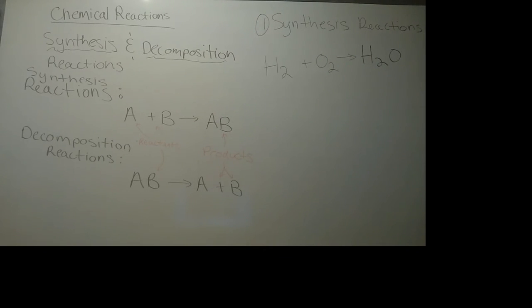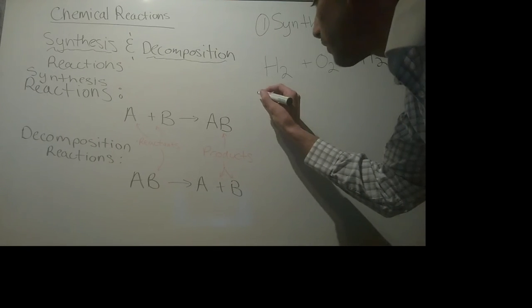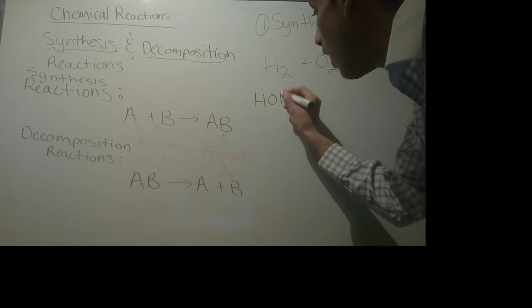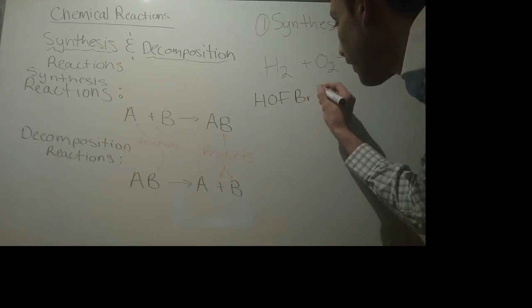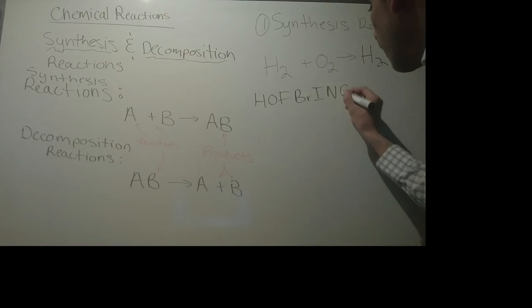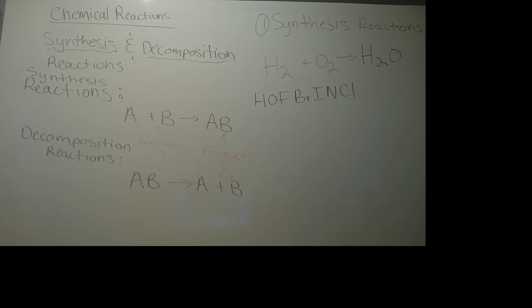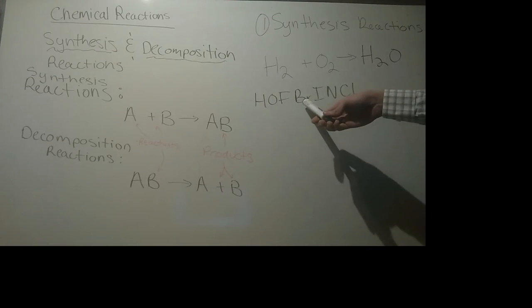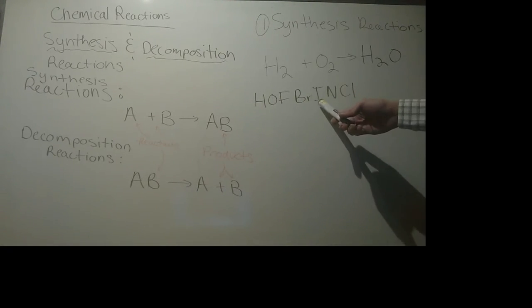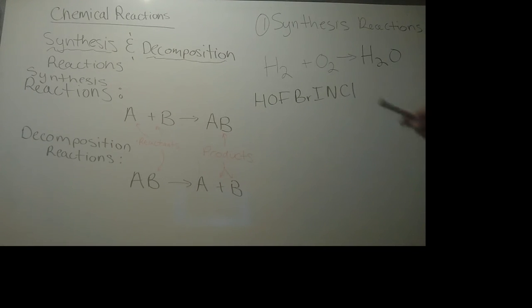The other elements that do this are oxygen, as you can see here, and we use a little acronym for the rest. The acronym is Hoff-Brinkel. A bit of an awkward acronym, but H is for hydrogen, meaning that if anyone ever tells you hydrogen, then you hear H2. If anyone ever tells you oxygen, then you hear O2. If anyone ever tells you fluorine, then you hear F2. Similarly with bromine is Br2, iodine is I2, nitrogen is N2, and lastly Cl, chlorine, is Cl2.